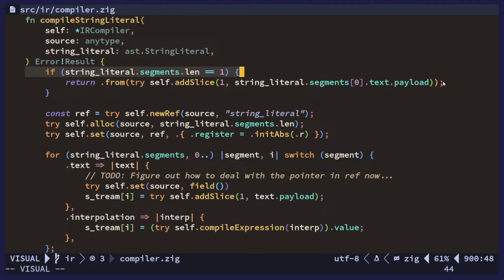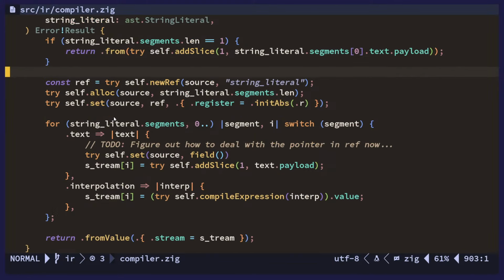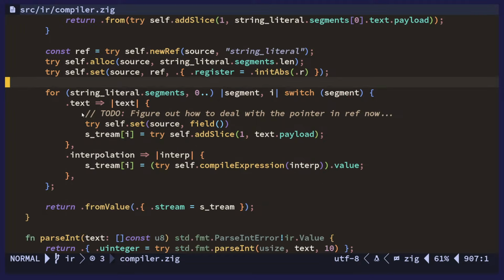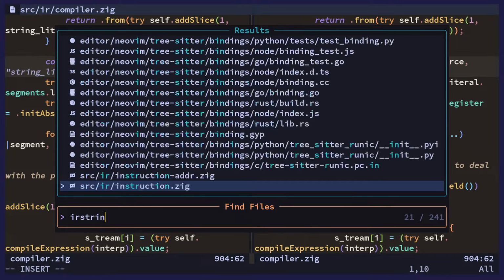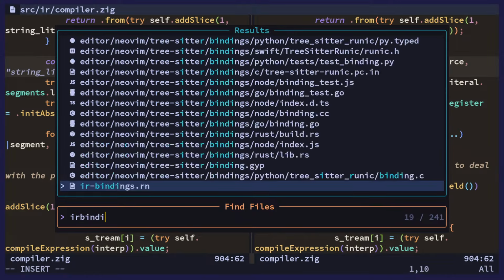So we just add that to our read-only data, and that's the result. But if we have more segments, then we need to compile the segments, which is going to have interpolations in it. So here's the new ref. Let's actually bring this in here. Wait, it's binding, I think. Yeah.